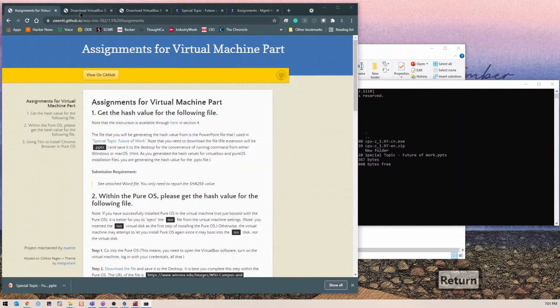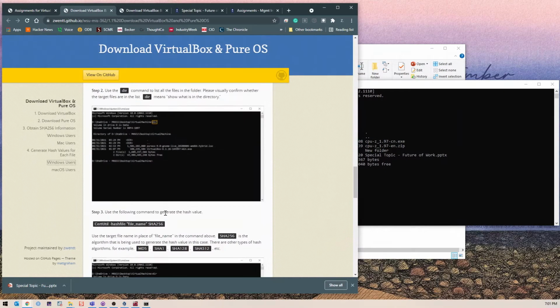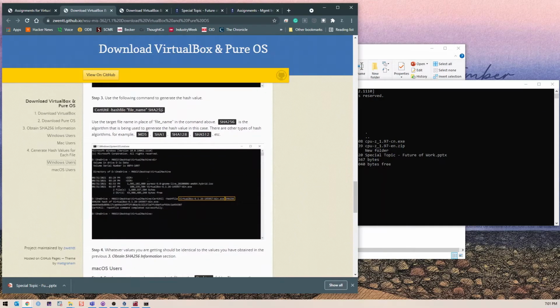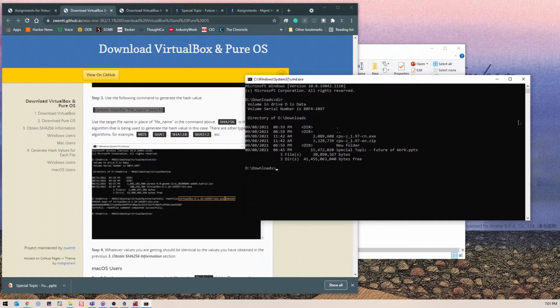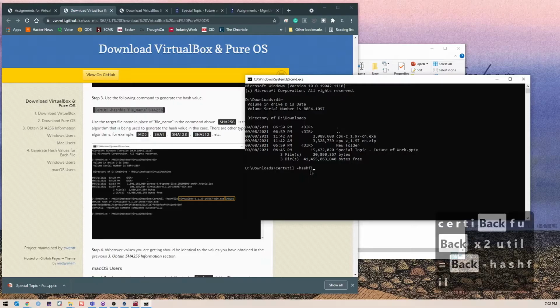If you take a look here, you can see why this is useful. Here is the command we need to type to generate the hash value. We just need to type this exactly as is: certutil, right? Hashfile.